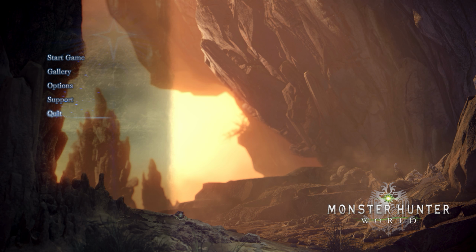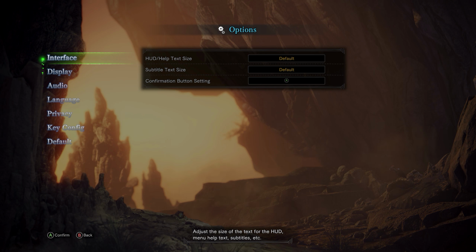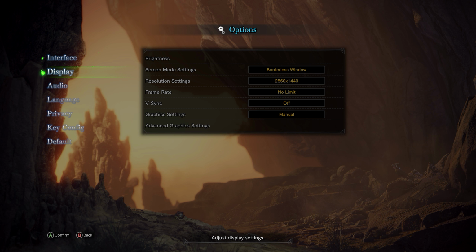First off, something we haven't done in a while, let's dive into the options menu because it's important for this game. Now, you're going to notice me playing with an Xbox controller. Mouse and keyboard is usable. I don't like it, but that is because I've been playing this game forever on, well, a DS, but a controller. So you can scale your HUD and subtitle text size.